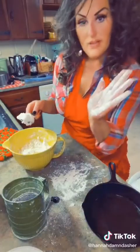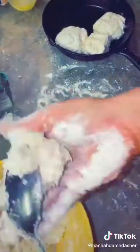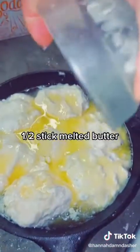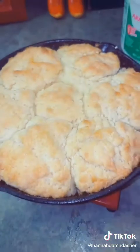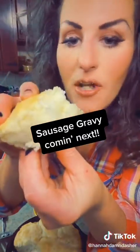Don't ever mix them. Flour your hand, put them in, flip them over in the grease, but don't overhandle them. Act quickly, top them off with some melted butter, and put them in the oven immediately. Ooh, honey hush. Mmm, like a little butter sandwich. Let's take a bite. Mmm, y'all.